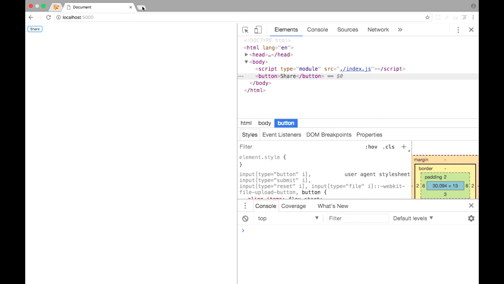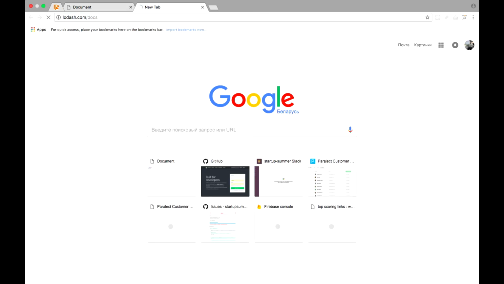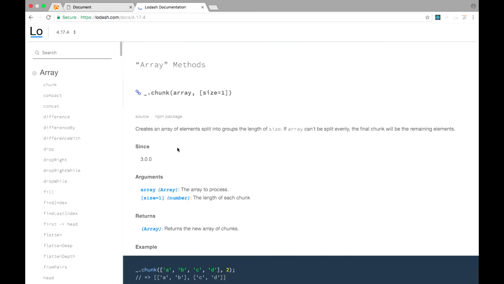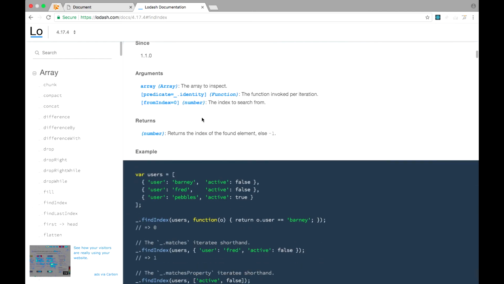Let's take, for example, lodash.com. It has some nice docs with scrolling. Scroll behavior has two important things to keep in mind.